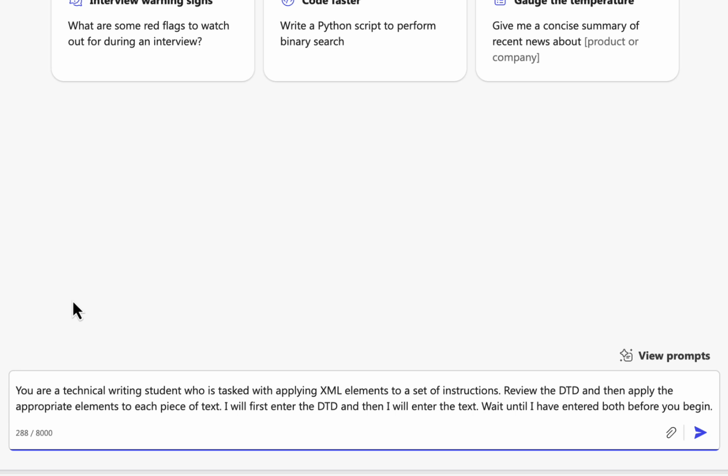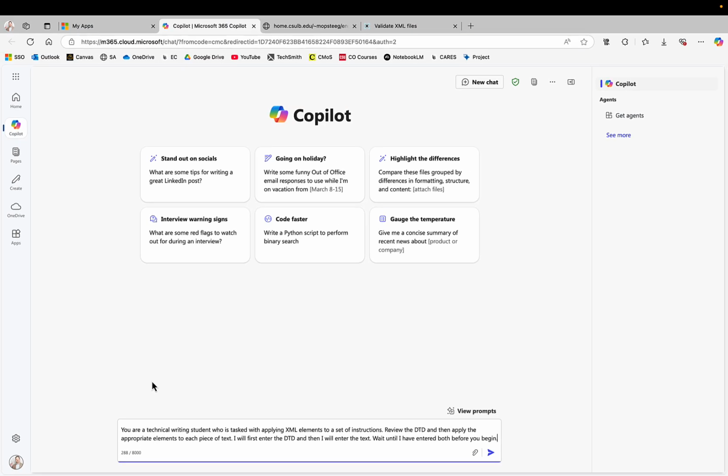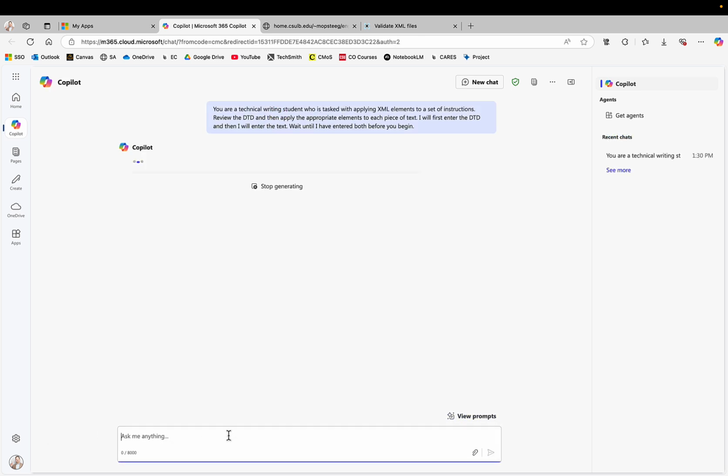I'm concluding that by telling it that I will first enter the DTD. Remember, that's the document type definition. Those are the XML rules. And then I'm going to paste the text or the content of my instructions. So with that entered, I'm going to go ahead and kick this off.